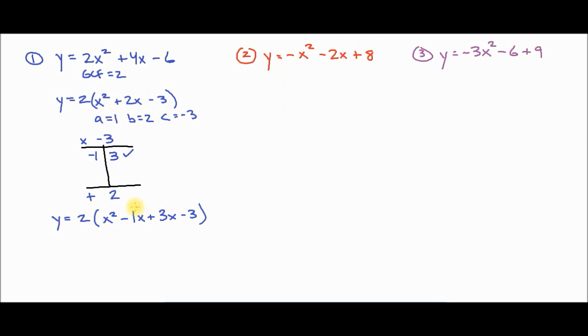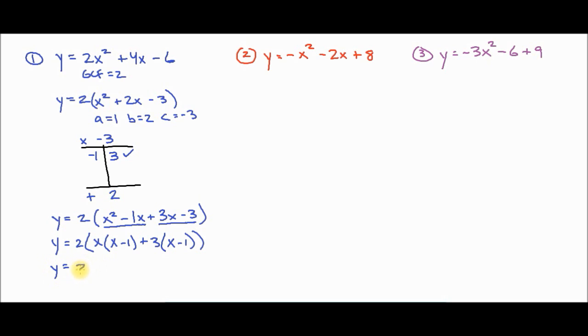Next step, I want to combine the first 2 terms and the last 2 terms and factor out the common factor. So y equals 2. Let's take a look. I've got a common factor of x here, which leaves me with x minus 1. And for the next 2 terms, I have a common factor of positive 3. I'm going to take the sign of the first term, and that's what I'm going to have here, positive 3, and I'm left with x minus 1. Double parentheses, because I've got parentheses inside of parentheses. Well, good thing. My binomial is the same on both of them. That means I am home free.